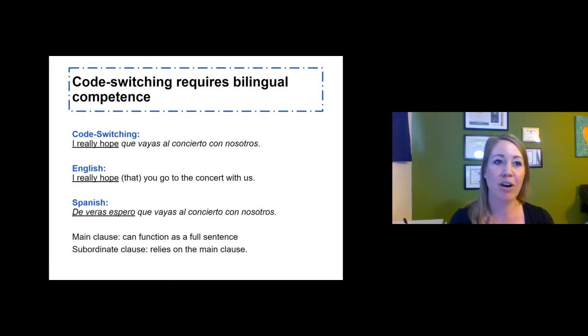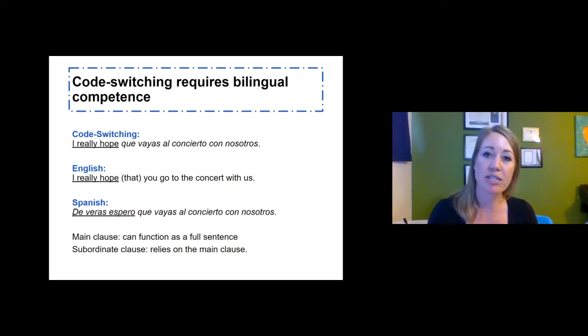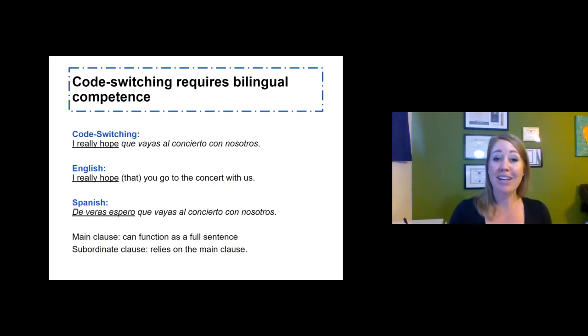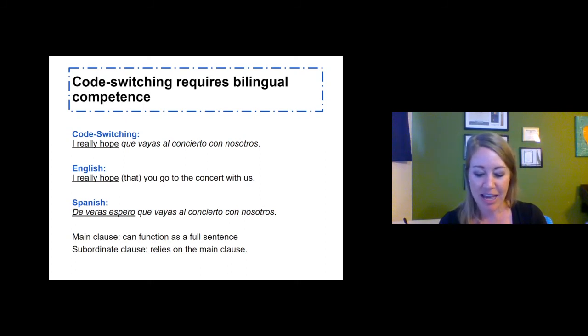The main thing we want to drive home on Spanglish, or on code switching in general, because again, we have Spanglish in this country, but in other countries, there are different bilinguals. Code switching might look different. It's different languages. In order to be a code switcher, or specifically in this situation, in order to be a Spanglish speaker, you have to be bilingually competent in both languages. It actually is something that requires fluency in both languages to be able to do well.